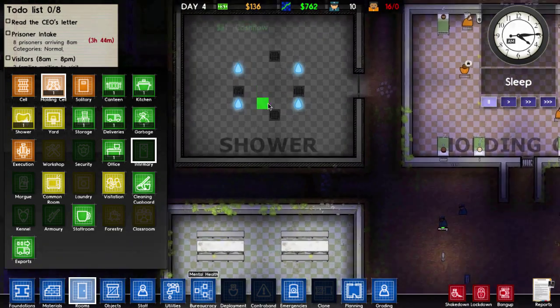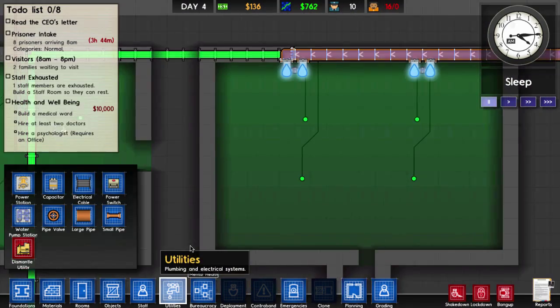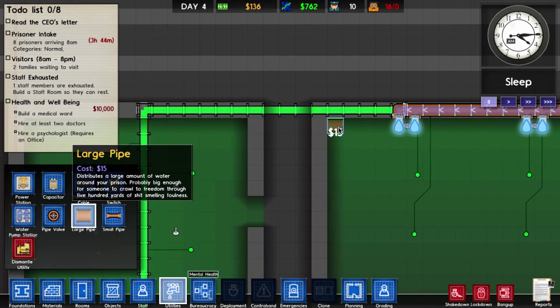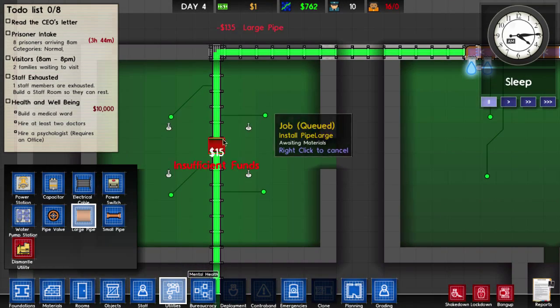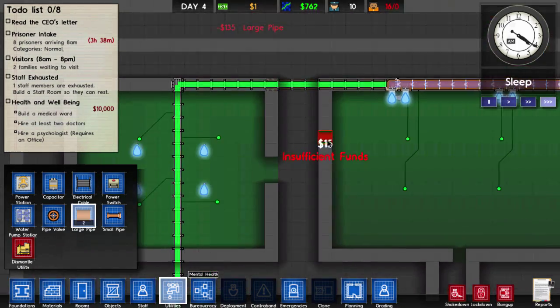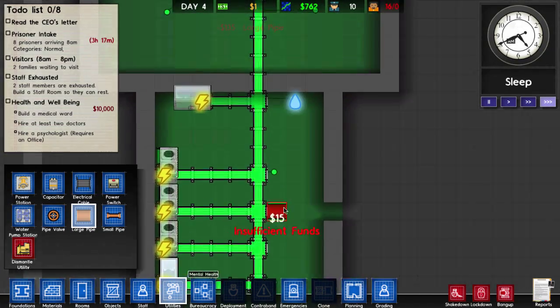But let's see, what do we need to get working next? Next, the utility stuff is one of the things that really costs so much. It's 15 apiece. Let's not spend more than we can afford. But we also definitely want to get the water running, because getting these showers functioning would be nice for our prisoners. And then, of course, we also need to get the sinks running down there.